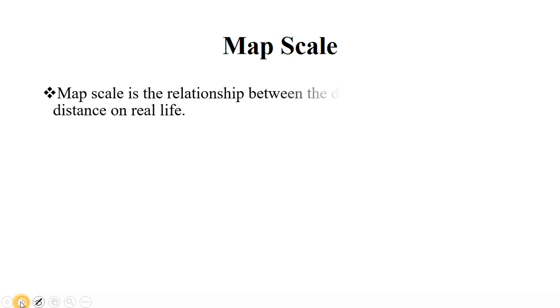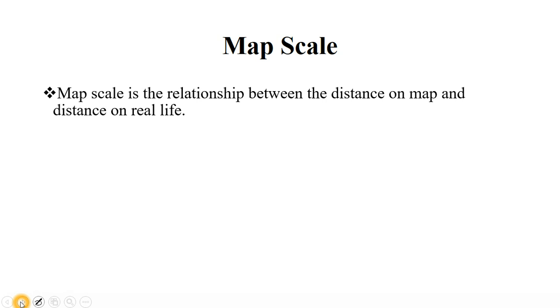And when it comes to maps, here also the method is the same. A map is prepared based on a ratio between the actual distance between places and the distance on the map, right? Maps are also created using a ratio. So this ratio, which is used for preparing a map, is called map scale. Let me make it clearer. Map scale can be defined as the relationship between distance on the map and distance in real life.